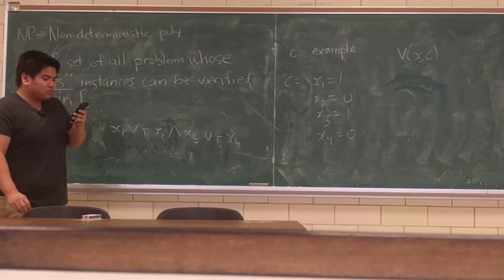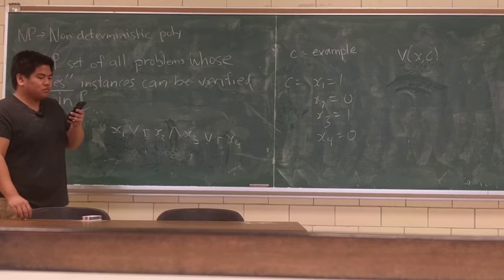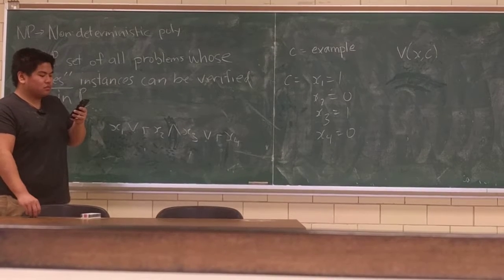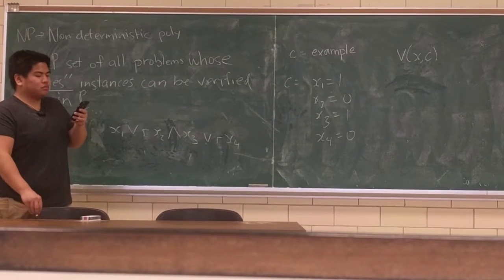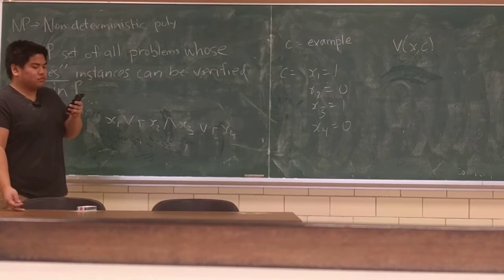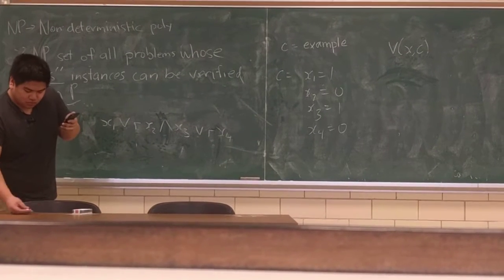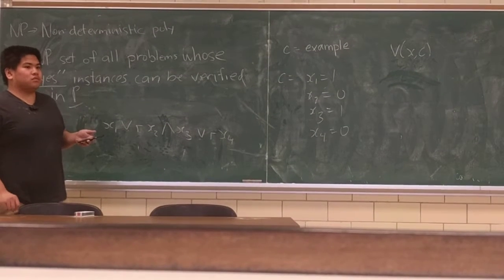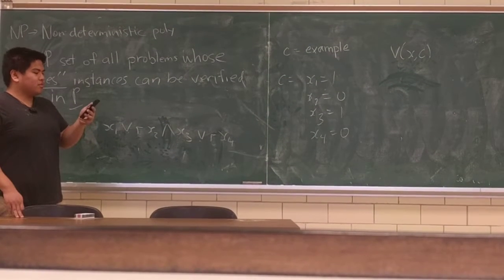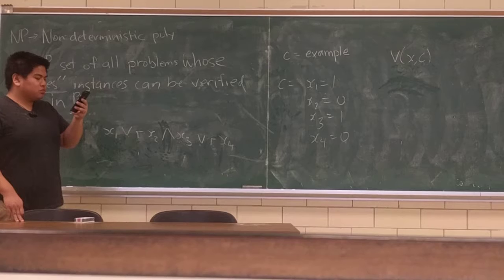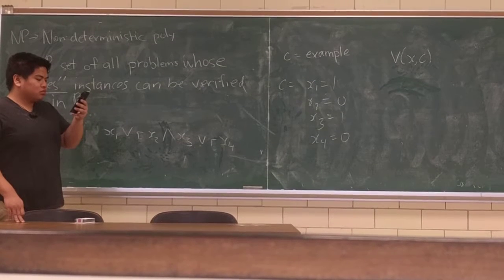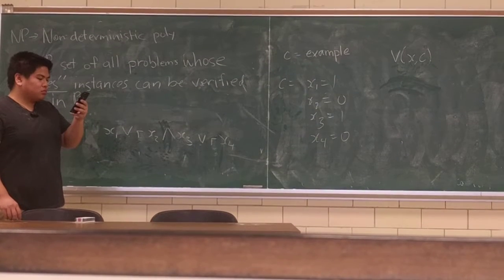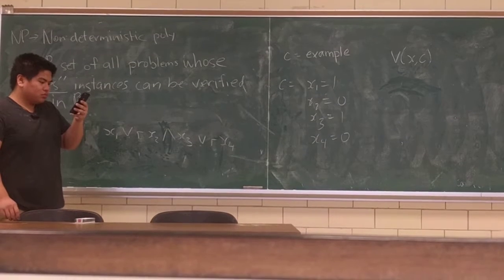So you're given a set, you want to find two numbers in the set that add up to 10. And you're given those two numbers, and you're just trying to find them within the set. Actually trying to solve it takes 2 to the n. What's the certificate in that case? The two numbers. So we just have to add those two numbers and see if it's 10.